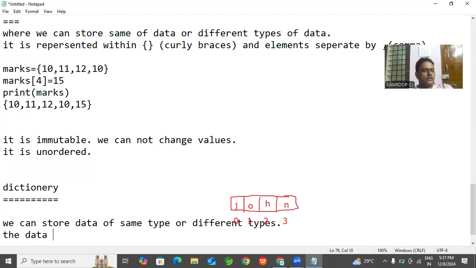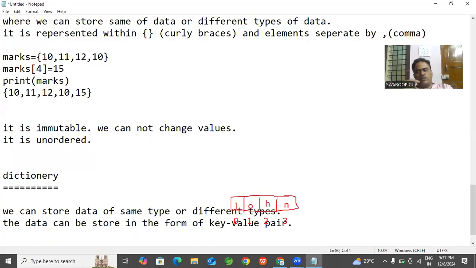The data can be stored in the form of key value pairs. So every value in the dictionary will have its key.